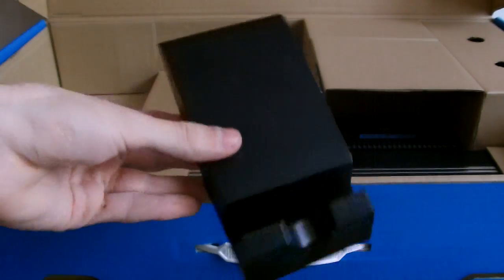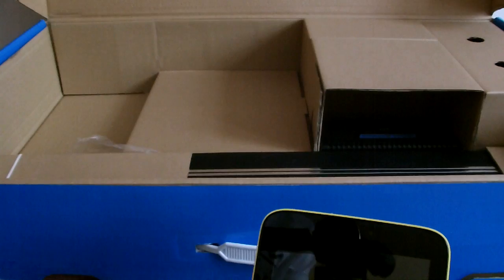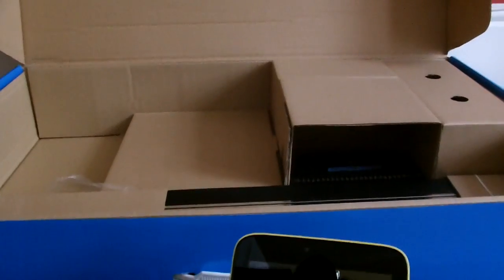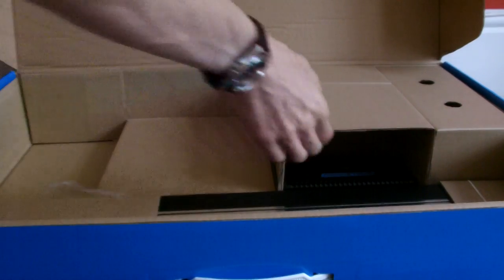You get a tablet holder. There it is. Let's see if mine even works on it. Yes, it does. So there you go. You've got a tablet holder. You can see my tripod and camera in the reflection. And then you've got the base plates and everything. So trying to go through it as quickly as I can as well.